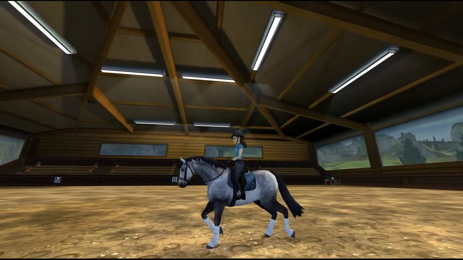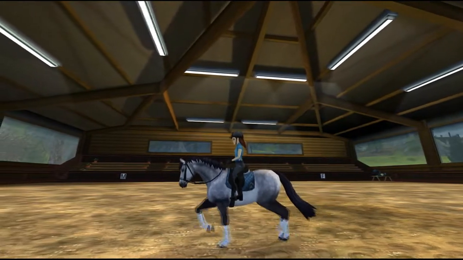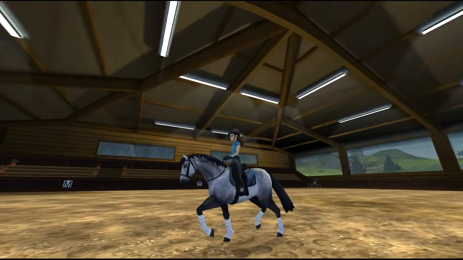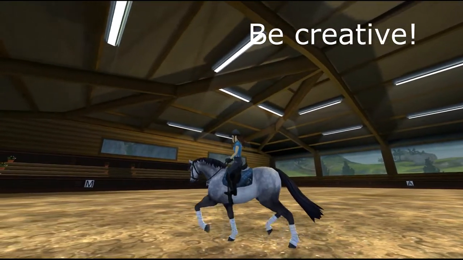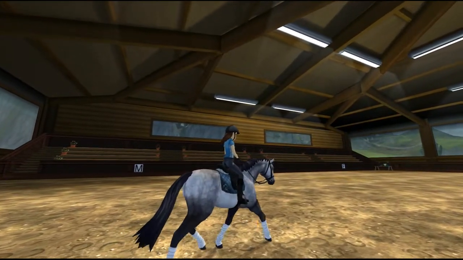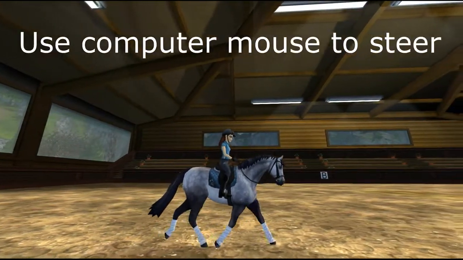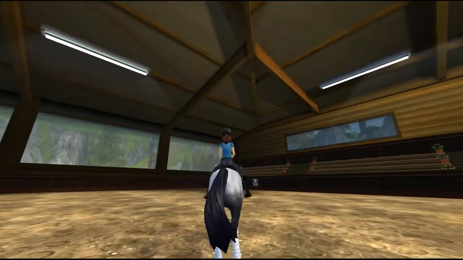Doing dressage lessons is the most fun for a riding teacher, but it is very important to keep it that way and give a lot of variations to the students. Also, something you can do to make it harder for the students is to tell them to use the computer mouse to turn instead of using the keys.